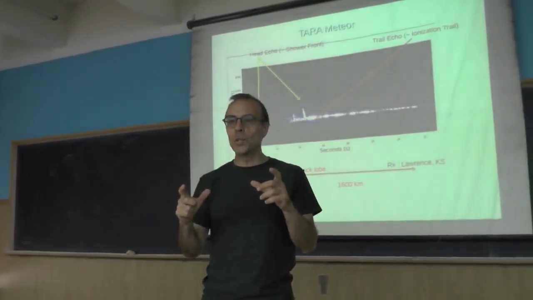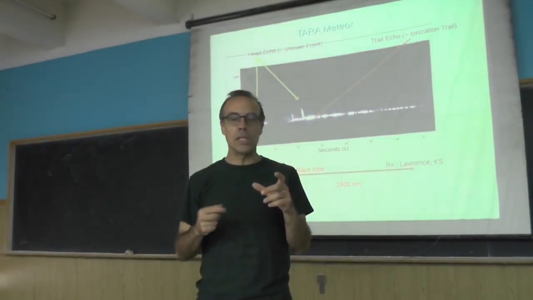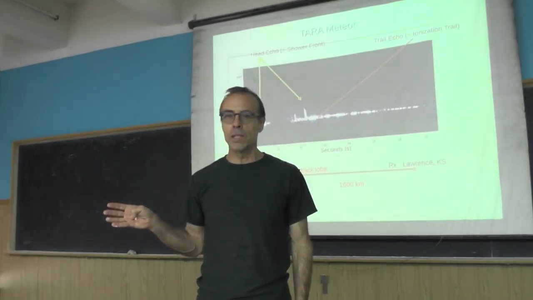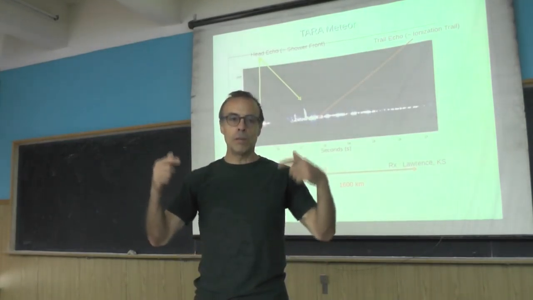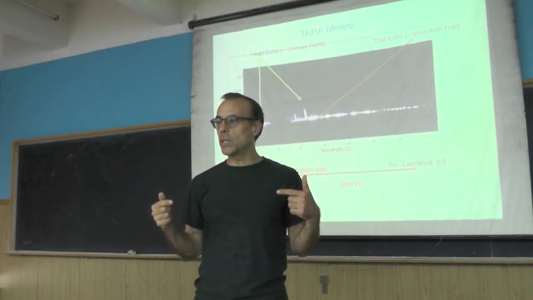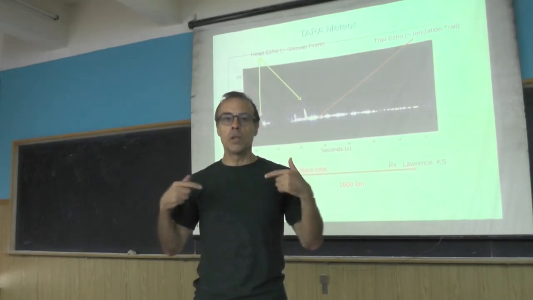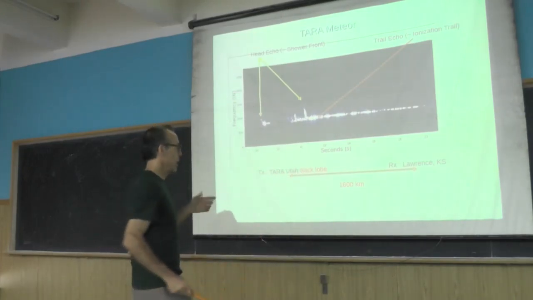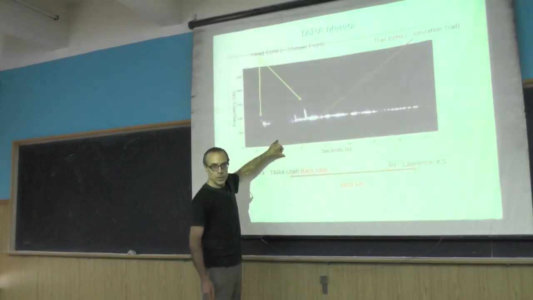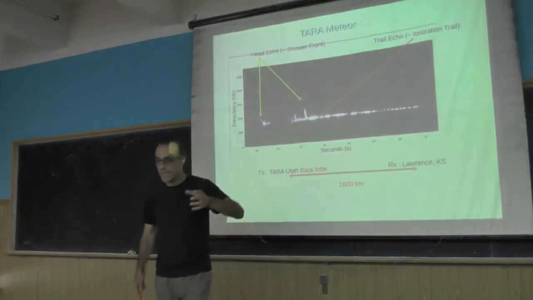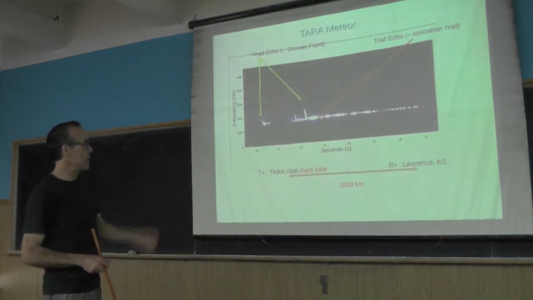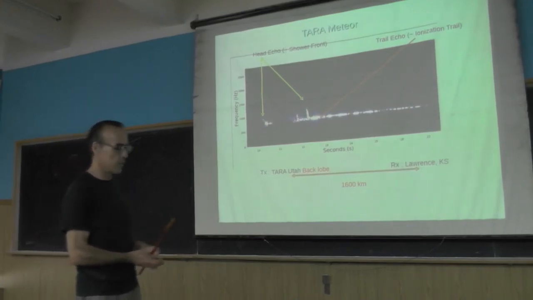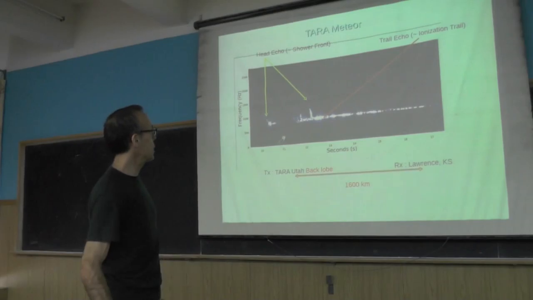What this app will do is take your GPS coordinates, and it has a database of the nearest analog transmitter. So it tells you what the optimal frequency is, even in Novosibirsk, in order to do a meteor detection. And then it will also design for you a little antenna. It tells you where to point it, and if things work out, it will record meteor reflections for you. Anyway, this is how the experiment works.